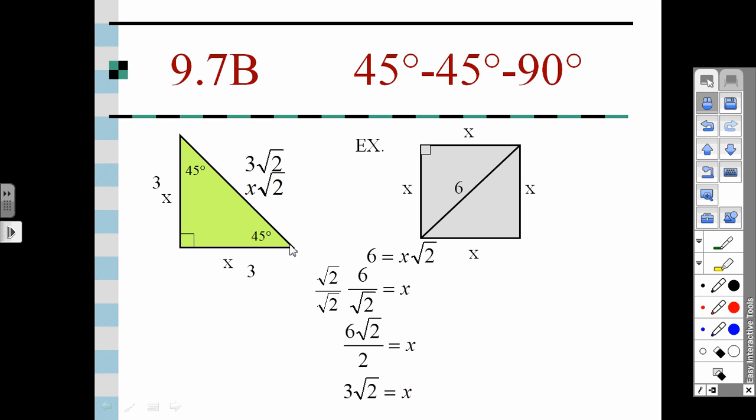Even if you have to take a little bit of time to rationalize the denominator, that won't be a problem. There's plenty of time to be able to do that. So if you still can't do this in your head, that's okay. You just need to know these relationships, and then you'll be fine. I don't believe we're going to have that quiz until right before we take our actual test. So not for a while. You don't need to worry about it. Probably not until next week. So just focus on practicing both of these and knowing your triples, and you should be fine.